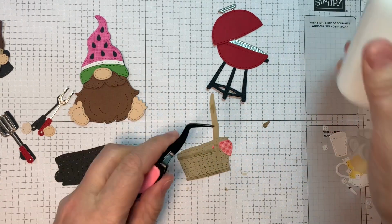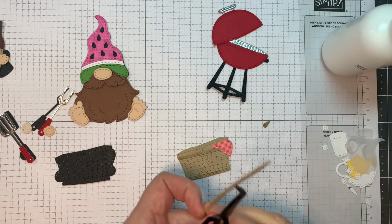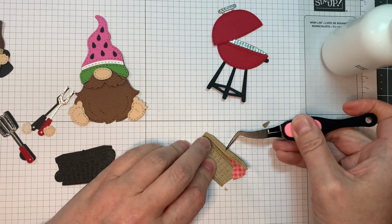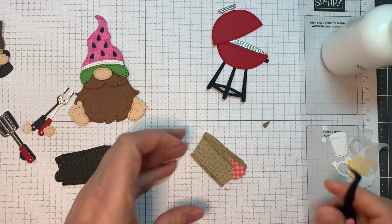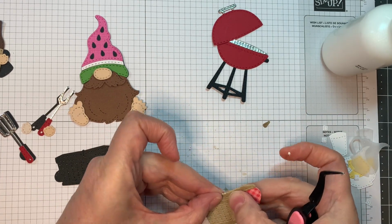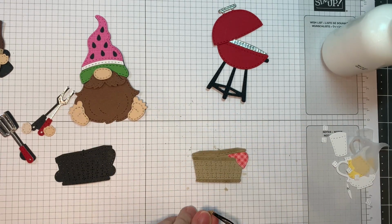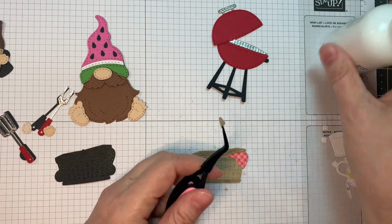And I'll add the top on. And then there's just one little tiny decorative piece I've got to add, and then my little basket will be basically done. Remember, you can put it on the shadow layer and add the hands if you'd like, or you can just put the hands wherever you'd like.